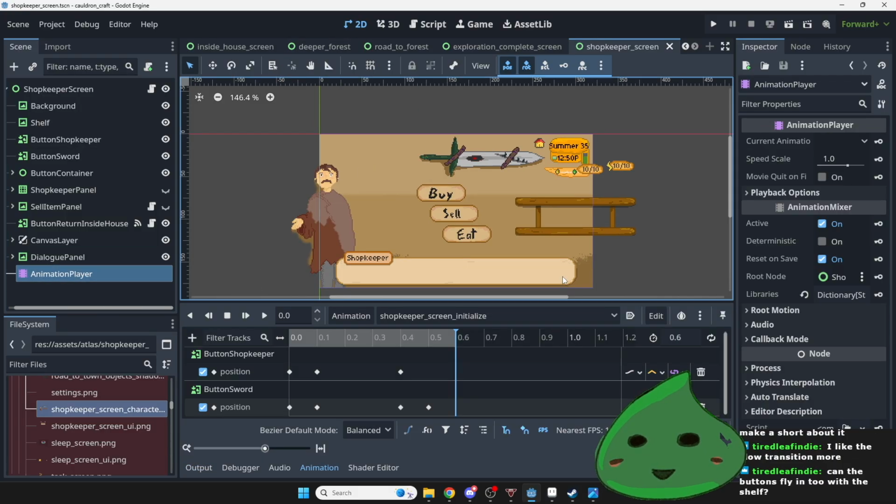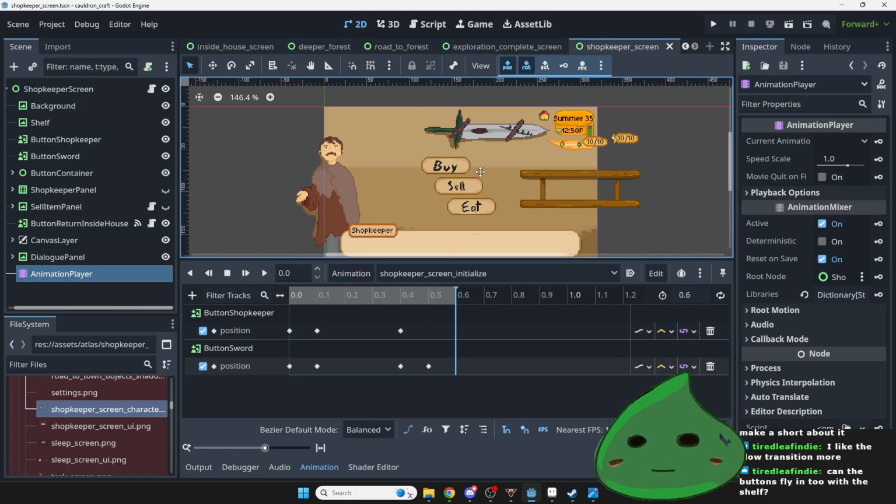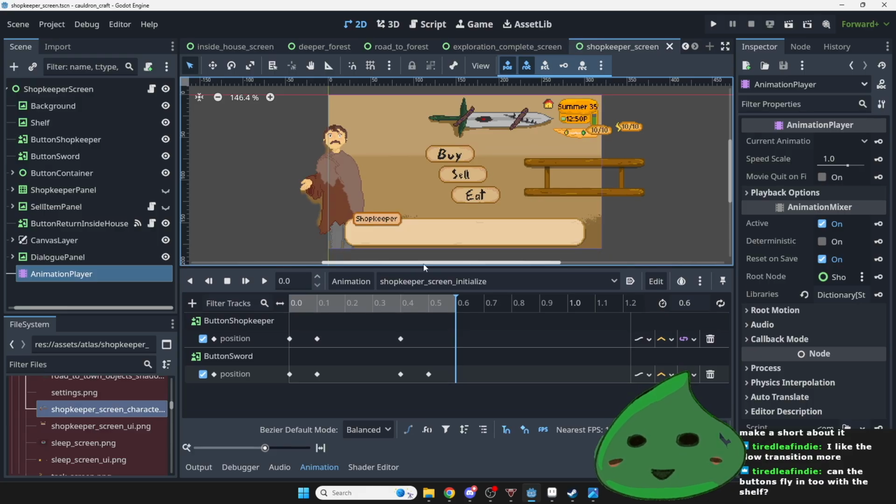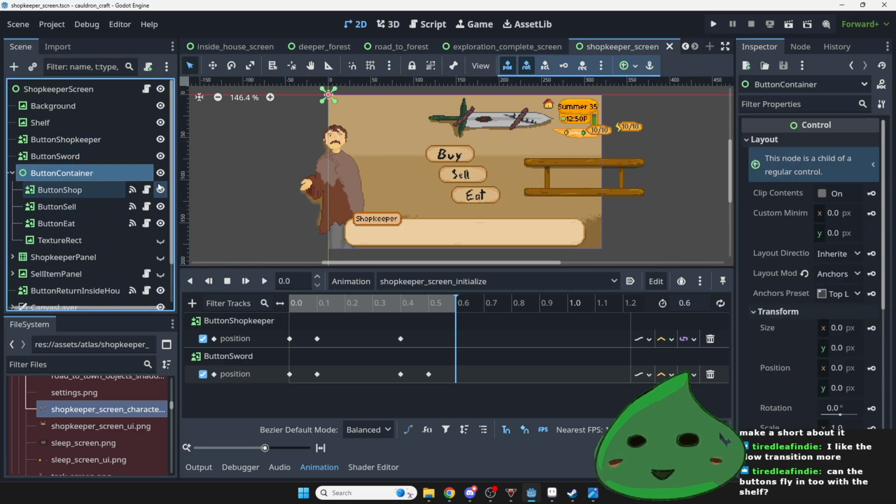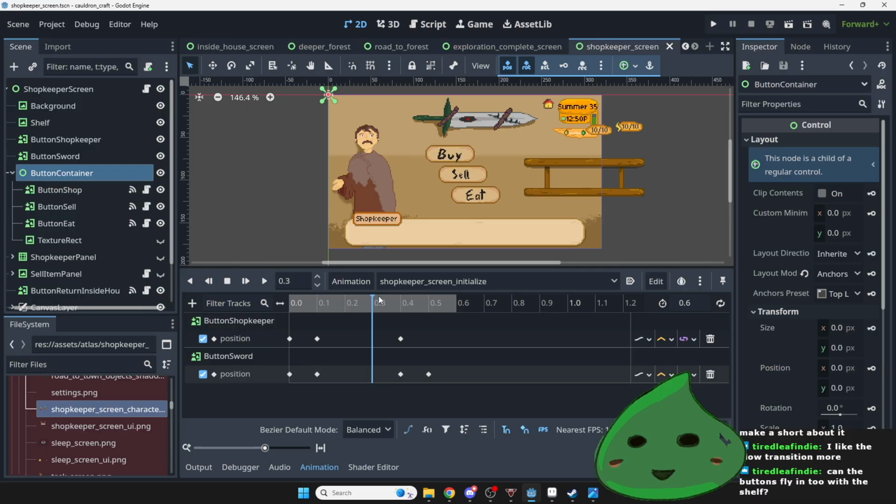For the buttons, let's do a fade, just so you guys can see all the different ways you can animate something. So we're going to take the button, just this container I think, it has all the buttons inside it. And we're going to do the final position first, just like before. Always work with the final one. So maybe like 0.3 or so. This is the final for the buttons.